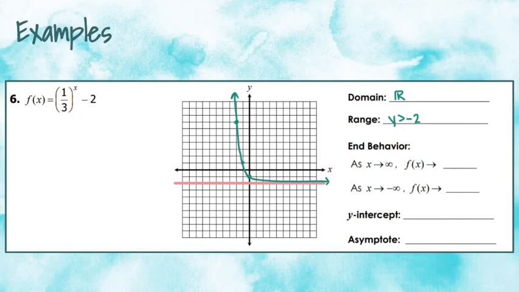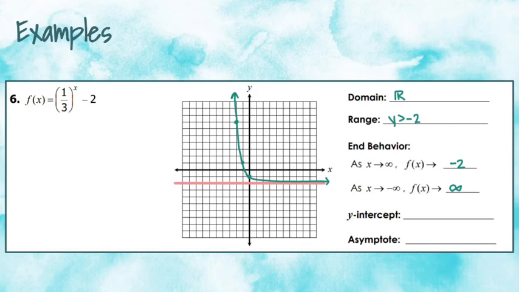All right, so in this one we have as x approaches positive infinity, f of x approaches what? So we are looking at the right side of the graph because we want positive, as x goes to positive infinity. We want to know what this equation is doing vertically. So is it going up, is it going down, or is it approaching a certain number? And it is, in fact, approaching -2. Now, as x approaches negative infinity, the left end of our graph, our line is pointing up, and so that is going to go to positive infinity.